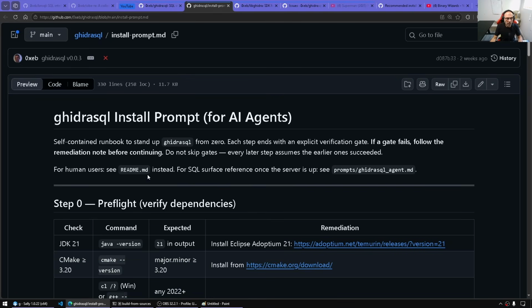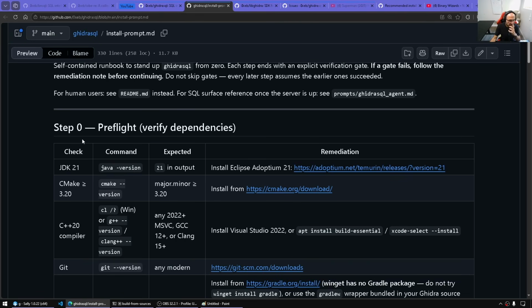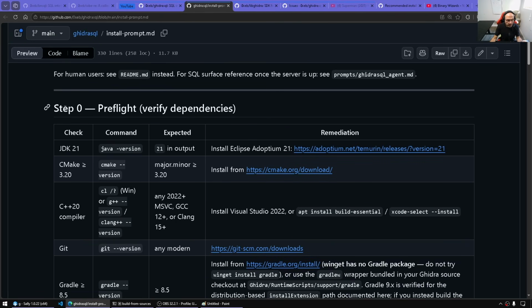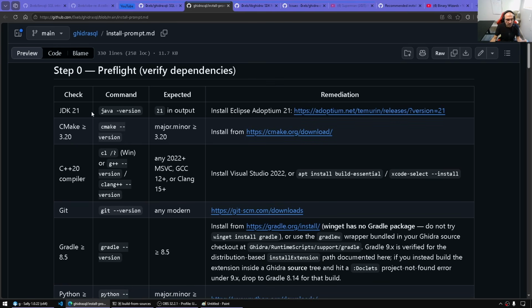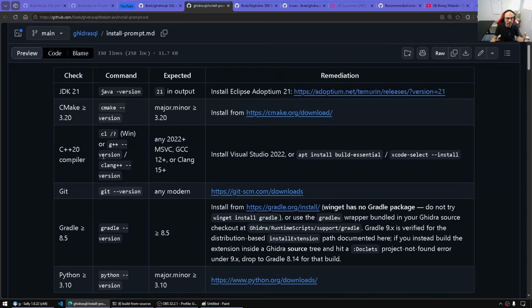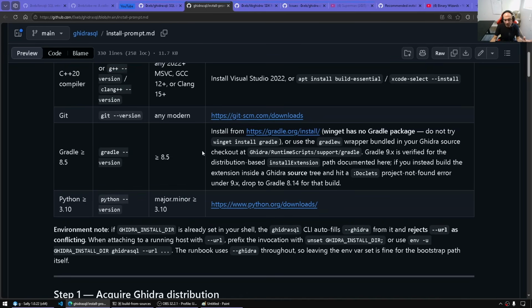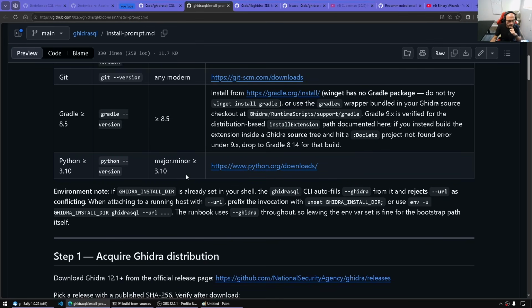If we look at it really, it's for AI agents or humans alike. So we're describing the dependencies. When the AI reads this, it knows exactly, okay, I have to check if the system has GDK, if it has CMake. These are hints for the AI to know what to do, how to probe the system. Most models are smart enough, they can quickly go over step 0 and check the system dependencies. They could do maybe a couple of tool calls and they're done.